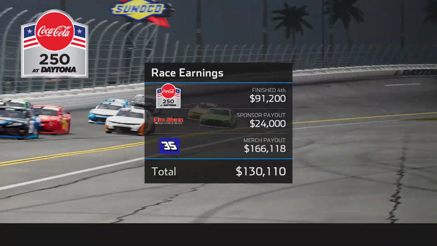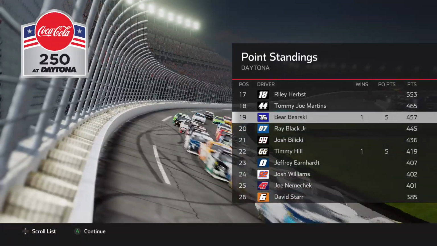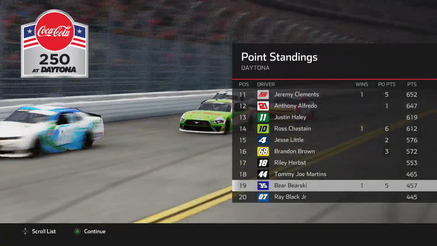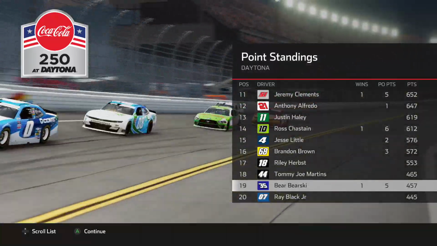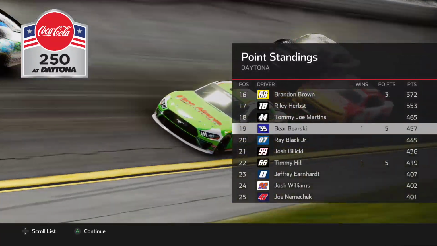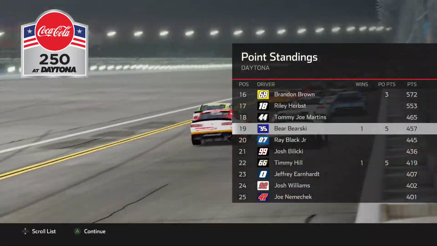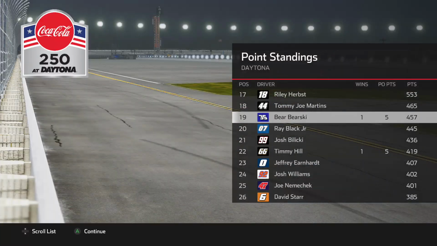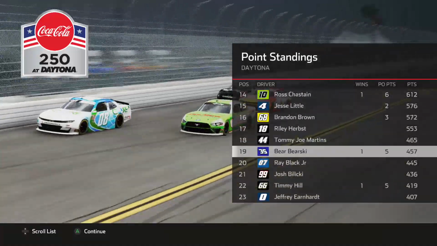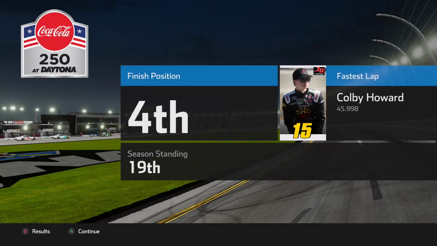So looking at what we got ourselves, a pretty good sponsor payout, good purse money, and merch payout as well. So that's definitely a benefit. So we keep ourselves there in the 19th position. Tommy Joe Martins gets a bit of a boost there as he finishes up in the top. Brandon Brown as well, etc. So that's the thing that we've got to keep watching, is that we cannot fall below Ray Black Jr. or Josh Bilicki. We've got to stay above those guys. And we've gotten a little bit more wiggle room points-wise, so that's helpful. But we've really got to work a little bit harder to stay farther ahead, because it's tight. So we've got to keep working on that.